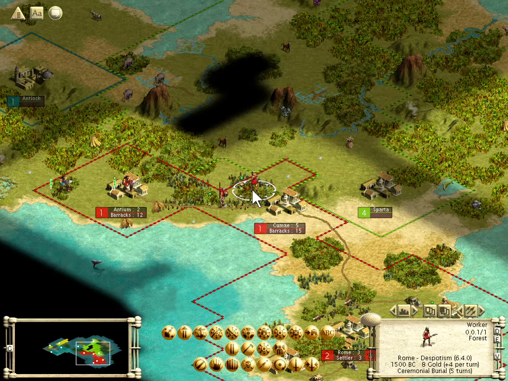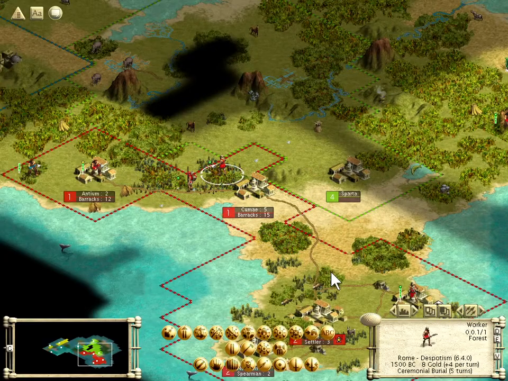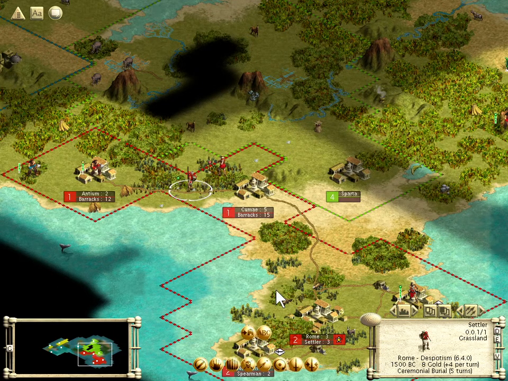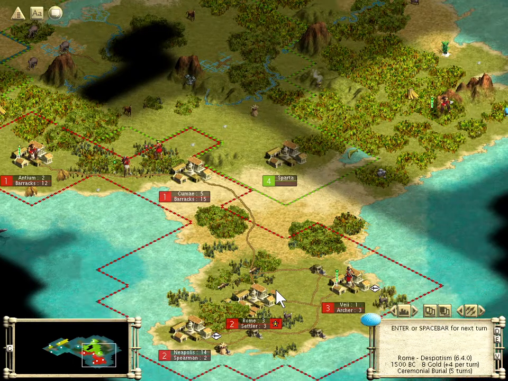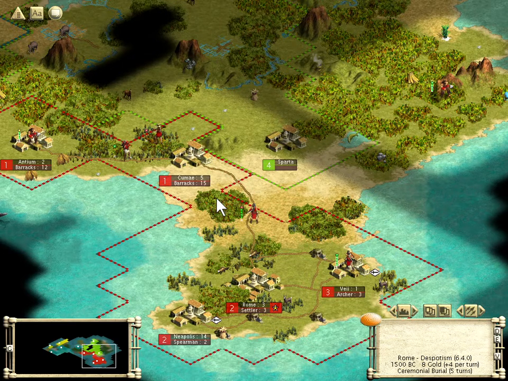This forest, if I cut this forest down, I'm going to get 10 production to Kume. And since I have two workers on the tile, I can make them both clear forest, and it will get done twice as fast. I don't know what to do with the settler. I'm going to wait. I need to wait. I'm going to go ahead and move some people up the field, because things are getting dangerous.